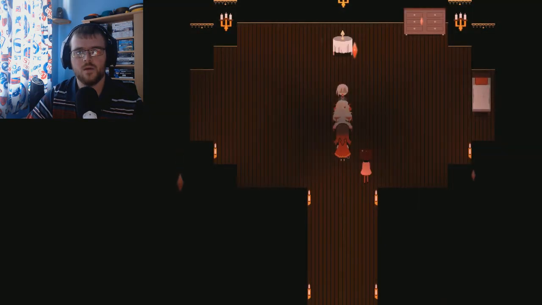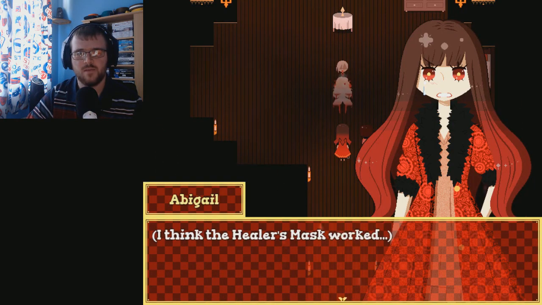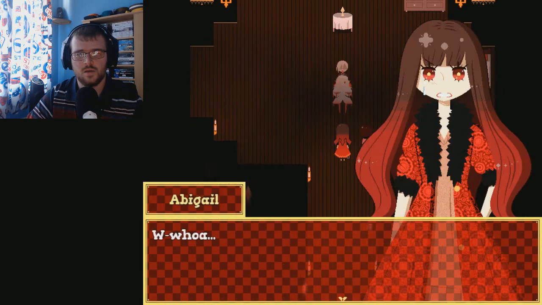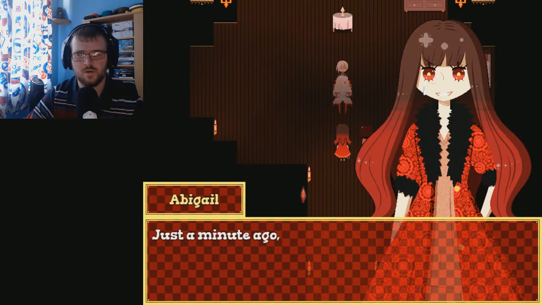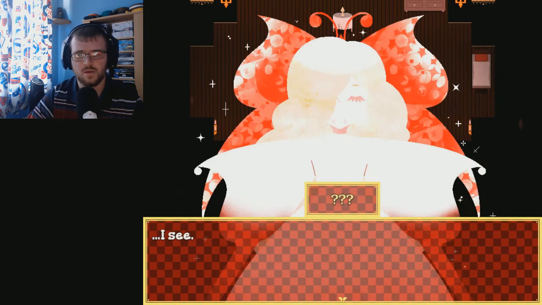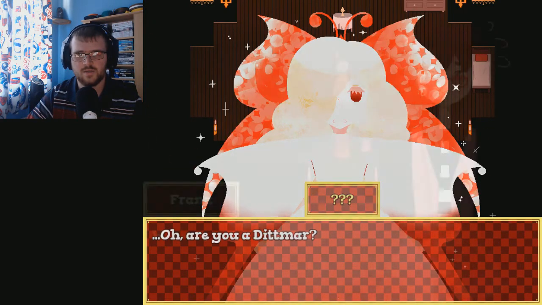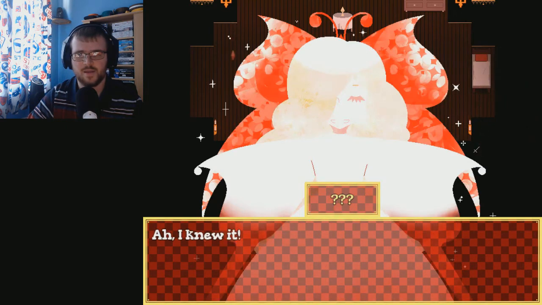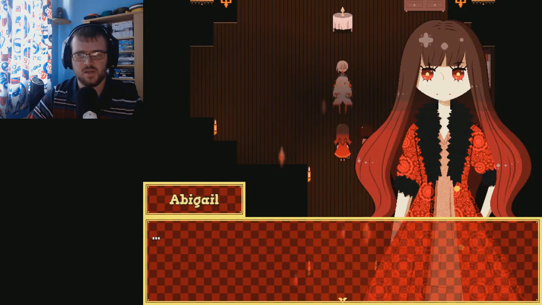What is awaiting now? Oh. The fairy herself. I think the healer's mask worked. What? Who are you? You can speak properly now? Just a minute ago you spoke in some weird odd German. I see. My mind still feels a bit strange. I feel as if I've slept for a long time. Excuse me. Oh, are you with Dietmar? What? Yes, I am. Oh, I knew it. I can feel your blood is that of a Dietmar's. My destiny is deeply entwined with theirs, you see.